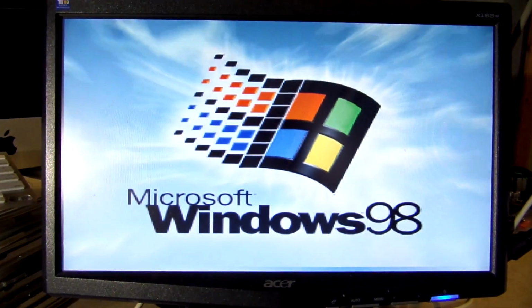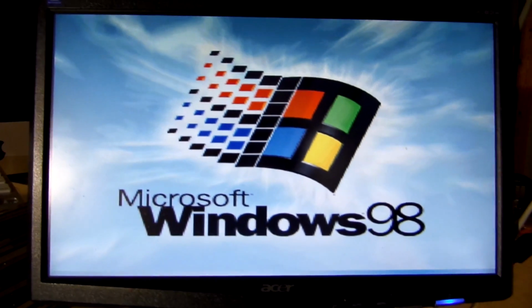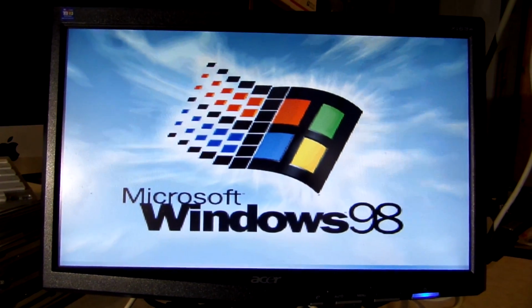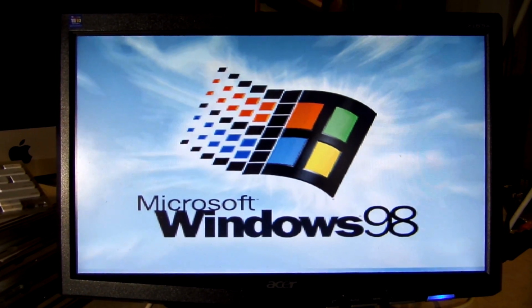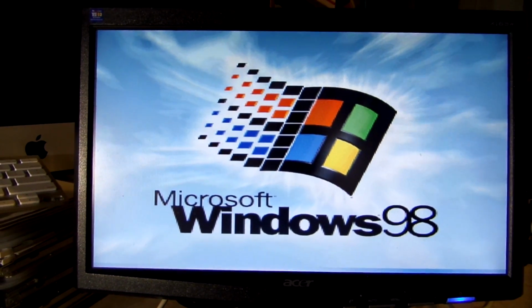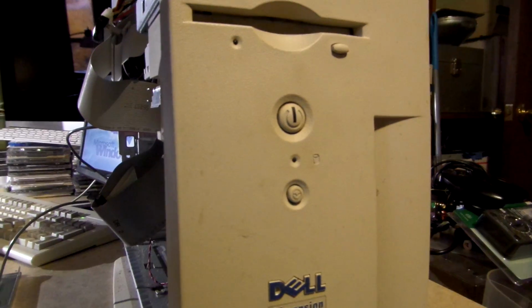Hear that hard drive seeking. Windows 98. Just as I expected. Windows 98 looking very good on this screen. It doesn't look stretched or anything. It looks perfect. Something I've never seen before. I don't hear any hard drive activity. Just kind of spinning away. Do we have an activity light?